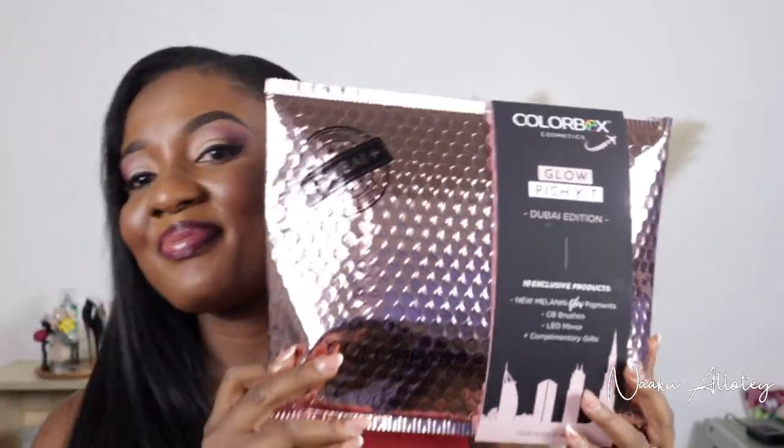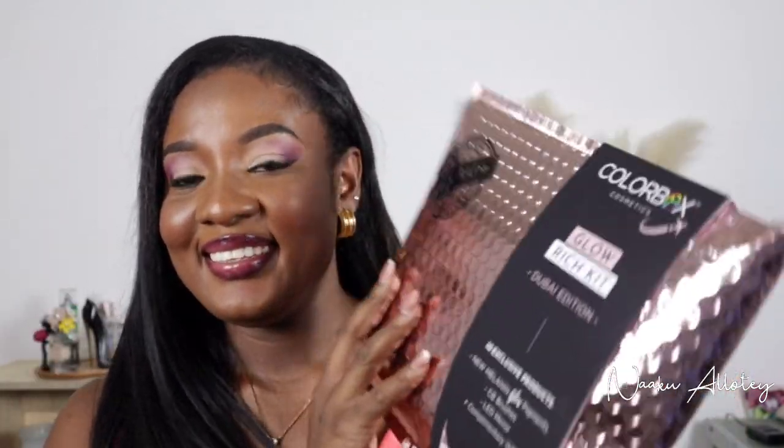So they are coming out with a new collection called the Melanin Glow Dubai, and it comes in 3 different shades. Enough of the talking, let me open the package for us to see what we have in here. Okay, so this is called the Glow Rich Kit, and it has 10 exclusive products in here. It's got the Melanin Glow Dubai pigments, CB brushes, LED mirror, and complimentary gifts. So there you have it. Okay, it says Dubai approved. So let's see what we have in here.